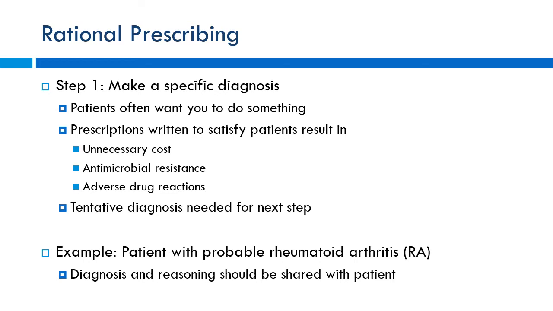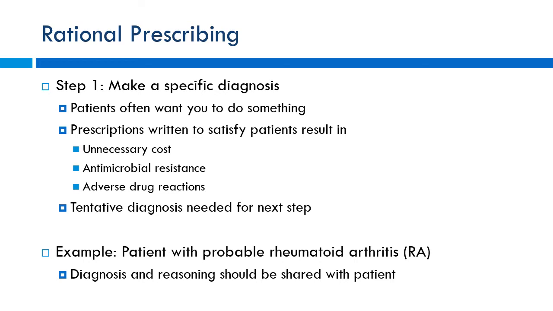And what happens if a patient just gets a prescription, even though they may not actually need it? Well, one, they have unnecessary costs that could be associated with that. For instance, if I'm pretty sure that you have a virus, and I'm giving you an antibiotic script for that, and they take the antibiotic, you see things like resistance that can develop. That's why a lot of drugs like your Z-Paks and your Levaquins tend to lose efficacy over time, because now the bacteria are getting smarter and they're better able to fight off those antibiotics. And now we have these super bugs that, if it's not nuclear bombs from anywhere, then it's probably going to be the super bugs that will do us in as a society, if I had to guess. The other thing is, it's going to be adverse drug reactions, right?